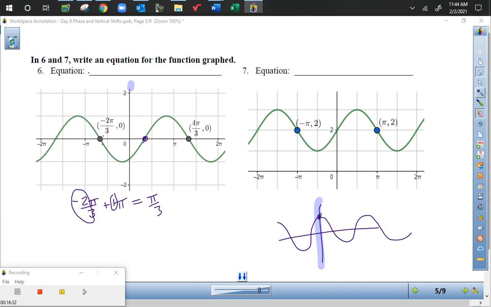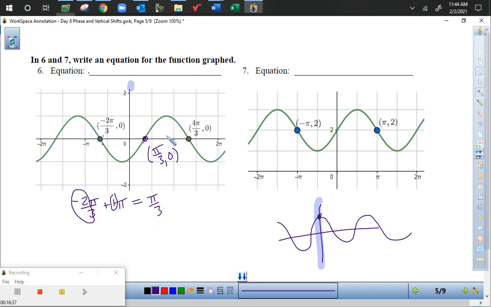Okay, now that we know the point, we can answer the question, and that's just writing the equation. So we decided that it starting in the middle was closer, which means sine was the better equation. And this was to the right. If we want to write to the right, we have to say minus the number. And that's it.